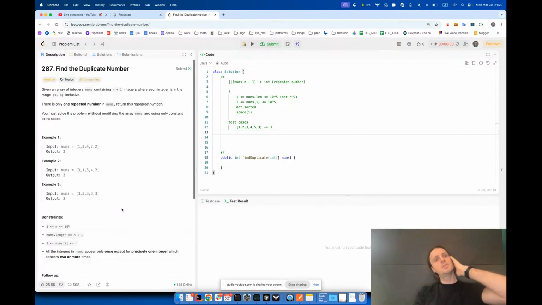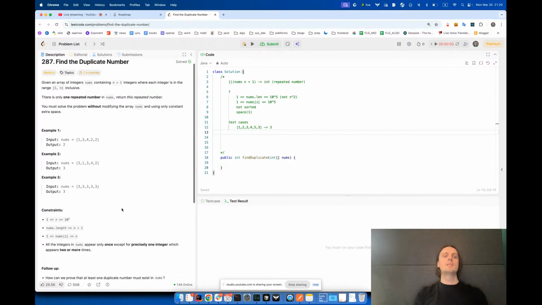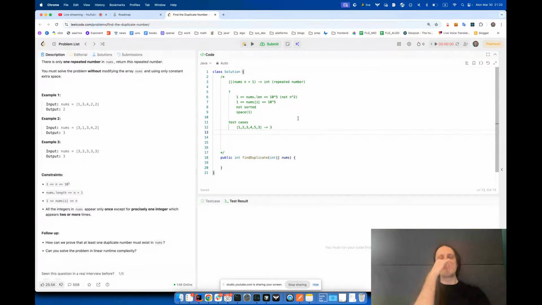In linear time. So n log n is one option for how we can solve it, because we can just sort our array, right? We can use some sorting algorithm to sort this array with constant space.